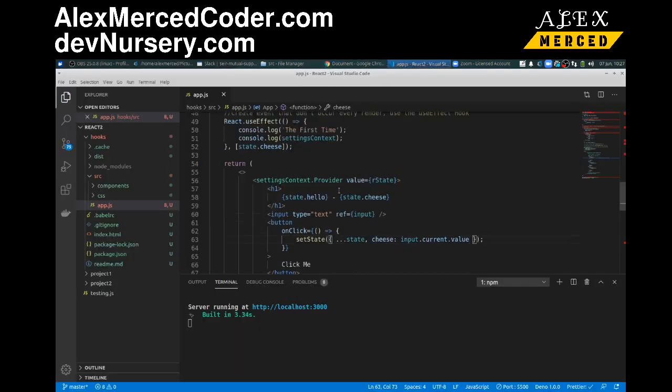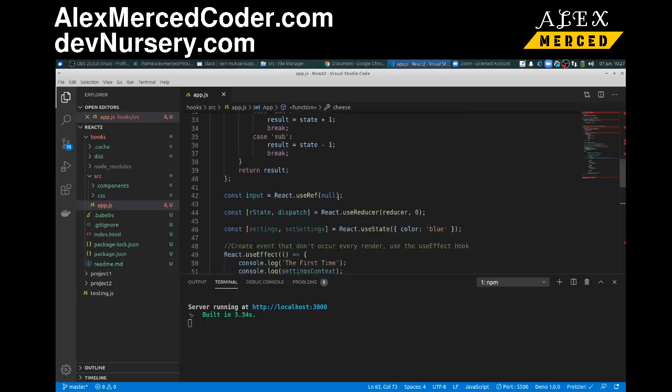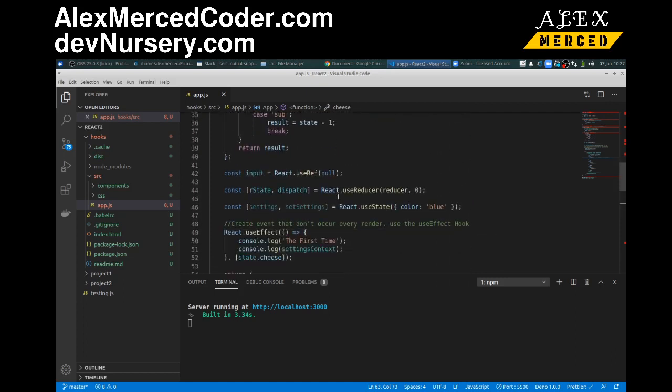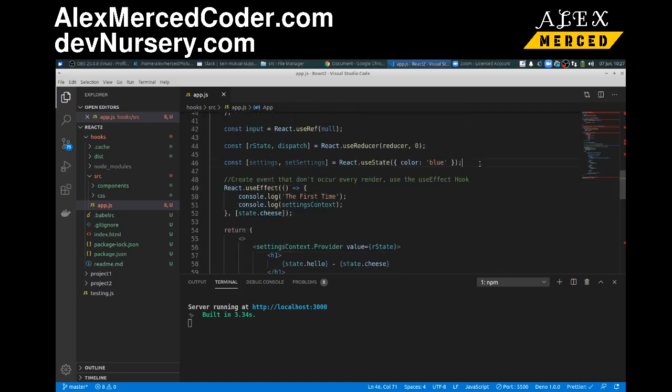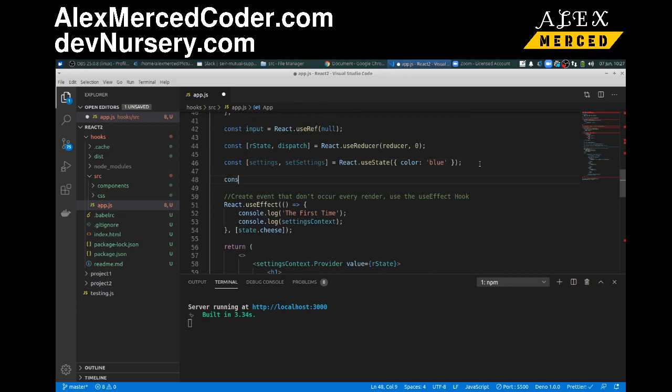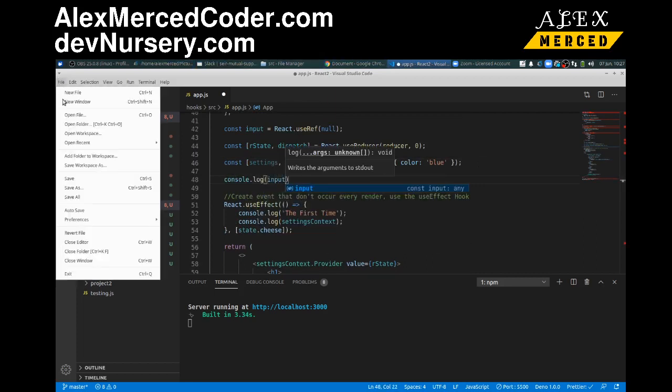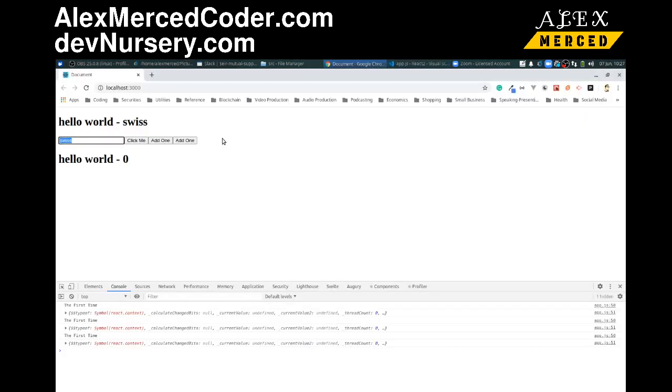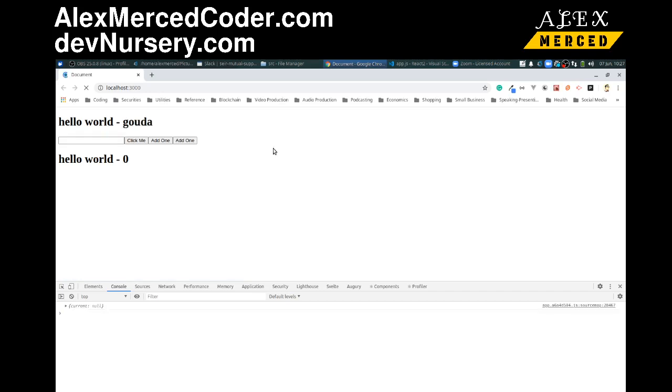There's a lot more you can do with it. Like here, let me just console log the input, so you can see how much stuff is inside this ref. Yeah, no, it console logs before it exists.